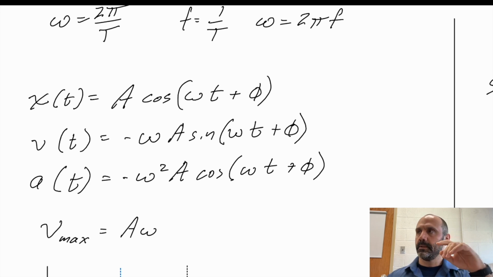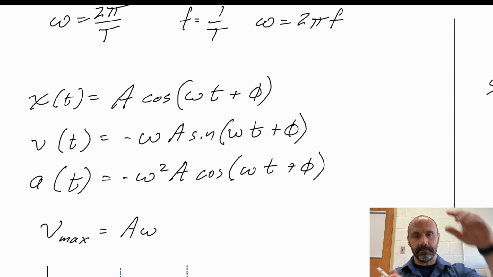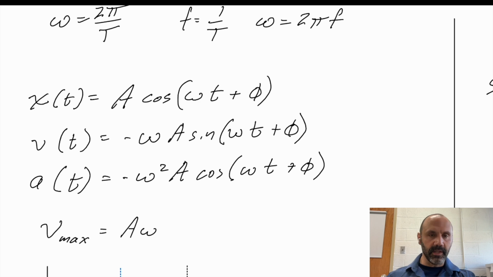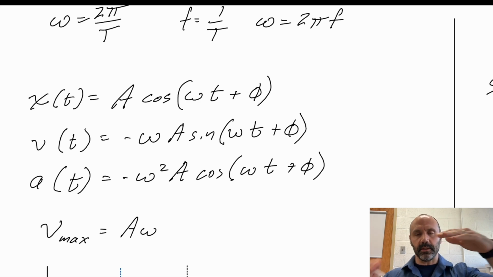Remember, if you have a transformation inside the function, that transforms it horizontally. If you have a transformation outside the function, like the A, that transforms it vertically. So here, having A, that's the amplitude that's stretching it. And we never see a midline shift here, or rarely, I would say.